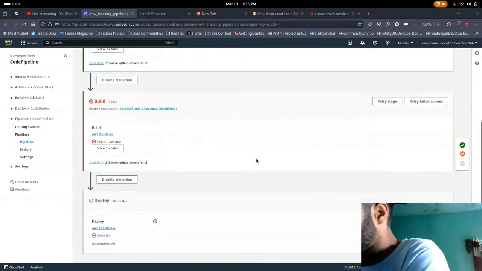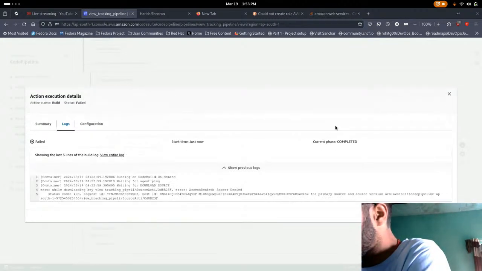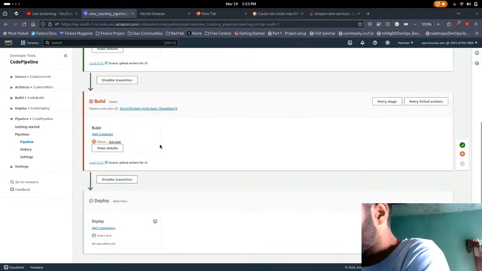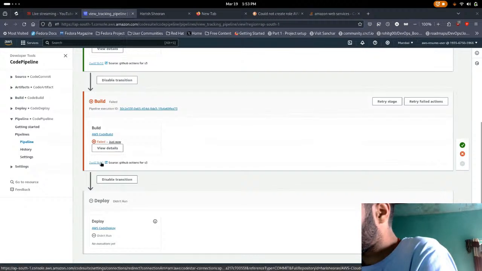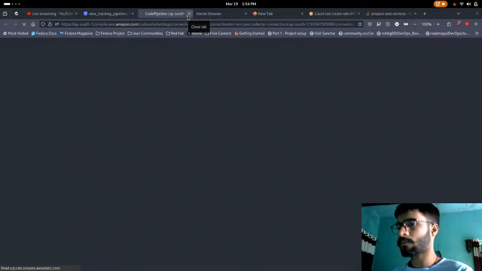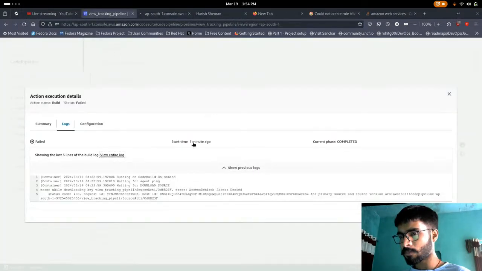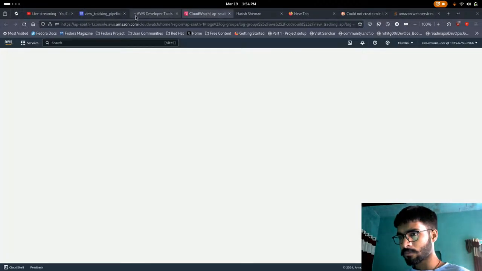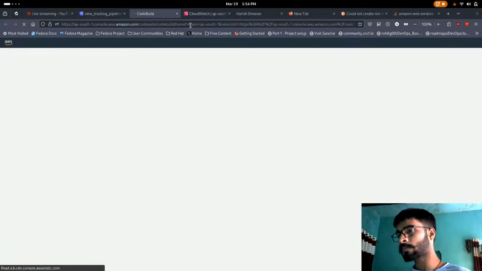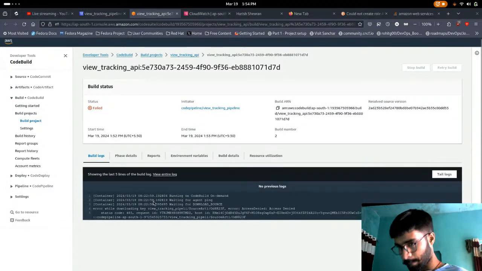Failed. Okay. So the CloudWatch here comes in handy to view your CodeBuild logs, so you can check what went wrong.